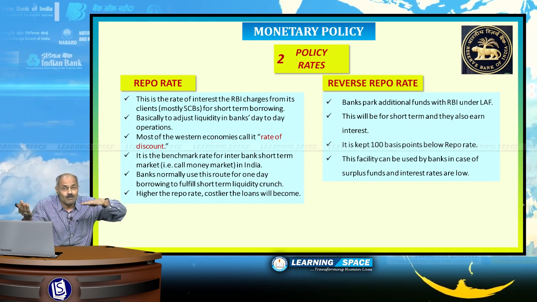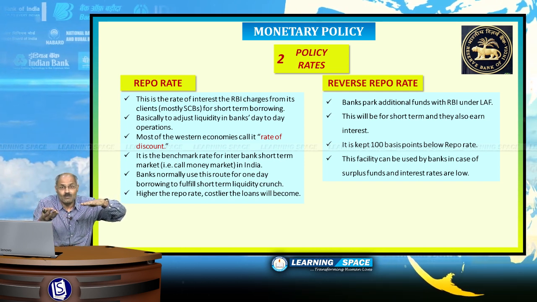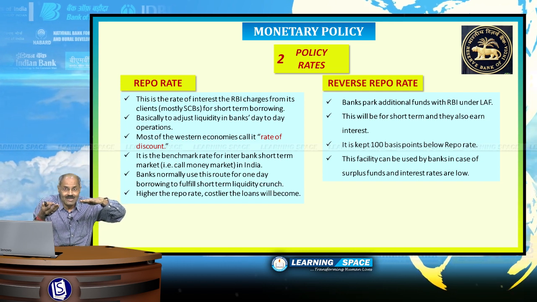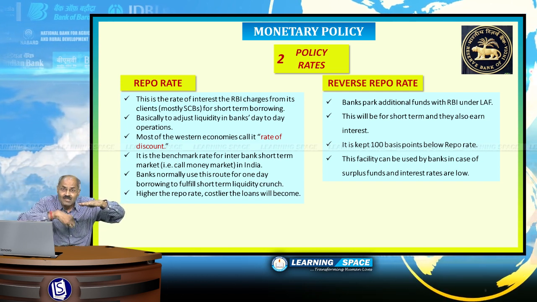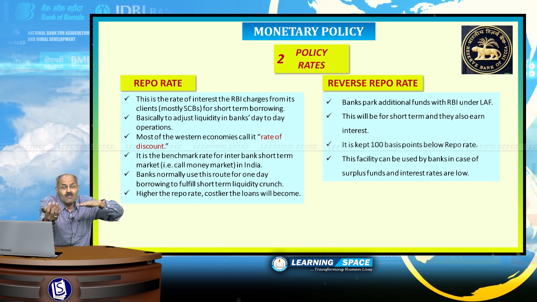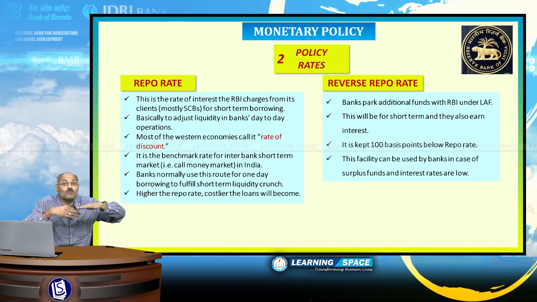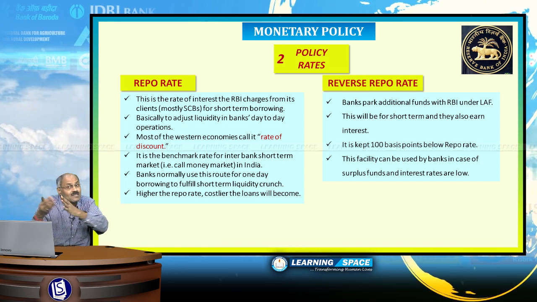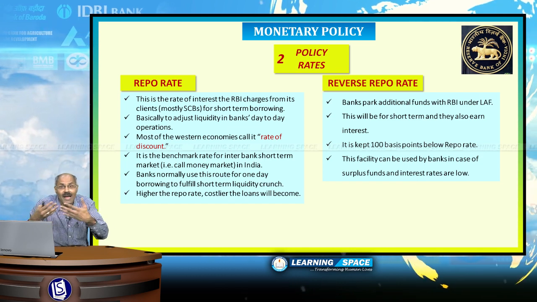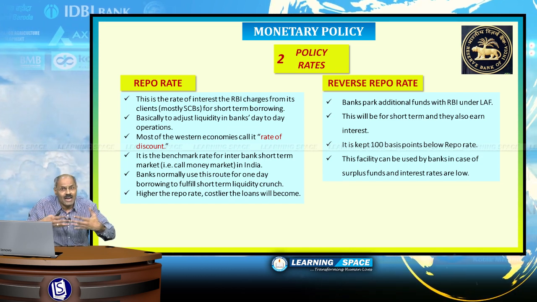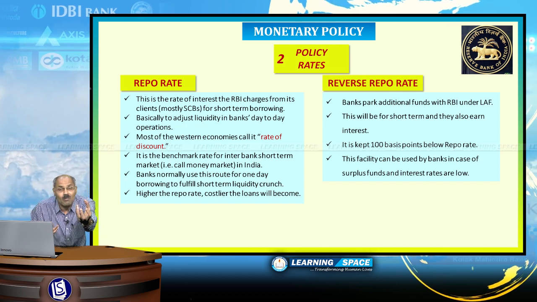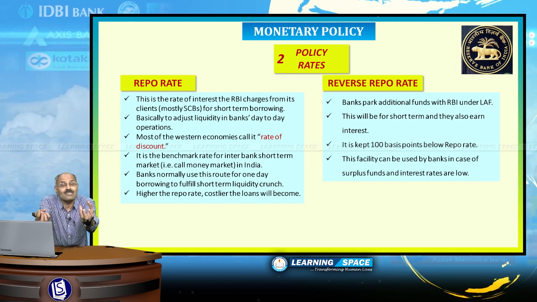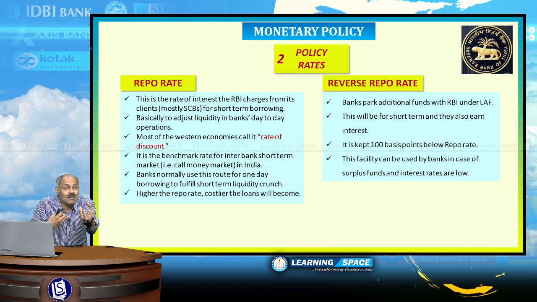Often you hear about repo rate. Repo rate is 6.75, 7.25 like that. That means when banks are borrowing from Reserve Bank of India for short term, they have to pay that much interest. What is reverse repo? One day banks may have more money. What will they do? They will park with the Reserve Bank of India and they will get some interest from Reserve Bank of India for short term.